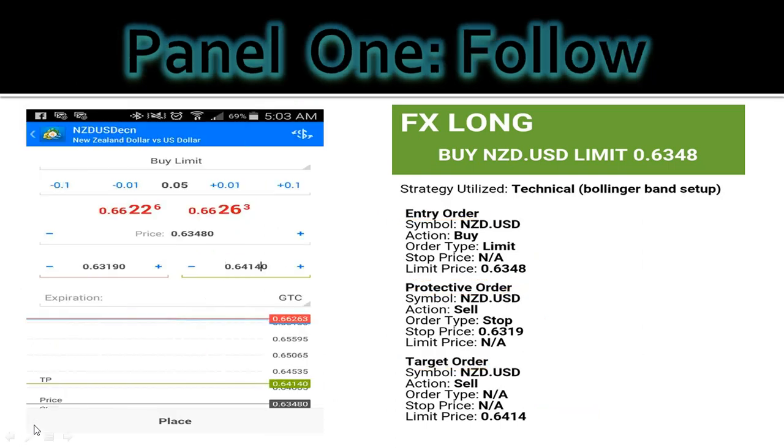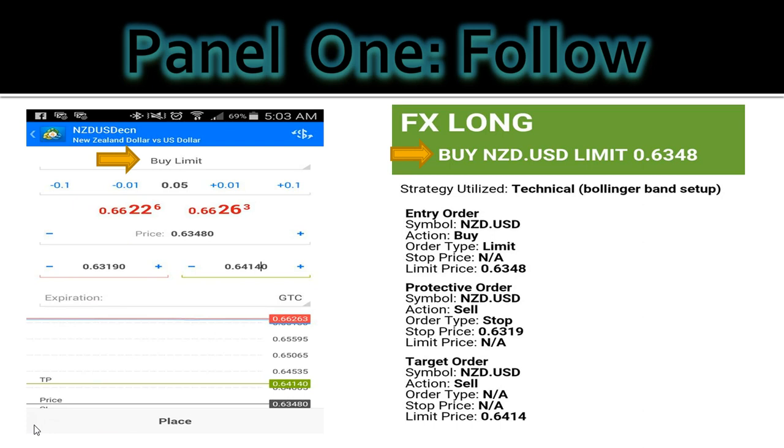Okay. Now, panel one, guys, we're going to teach you how to follow, okay? How do you follow our market experts? Very simple. Again, you look at the buy alert. The color's green. It's a buy limit. I'm going to look at putting buy limit in the correct point. Now, I want to change this from instant execution.